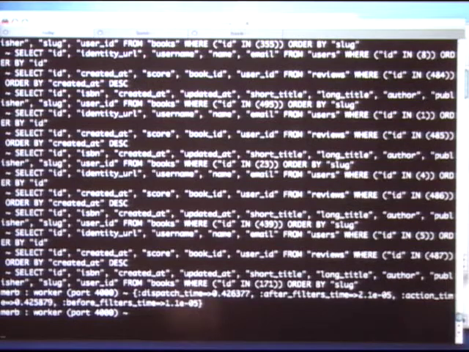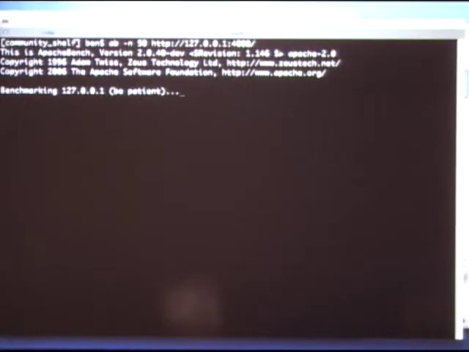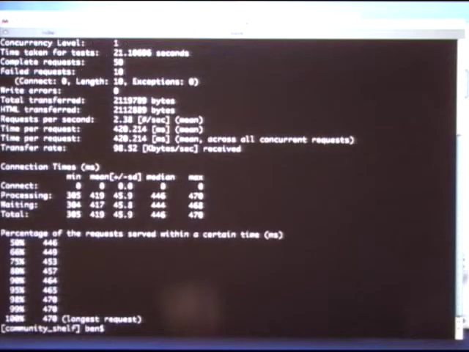Let's use the Apache benchmark tool to run our baseline. We're going to do 50 requests. Okay, so we fast forward a bit. The test really took 21 seconds to finish.